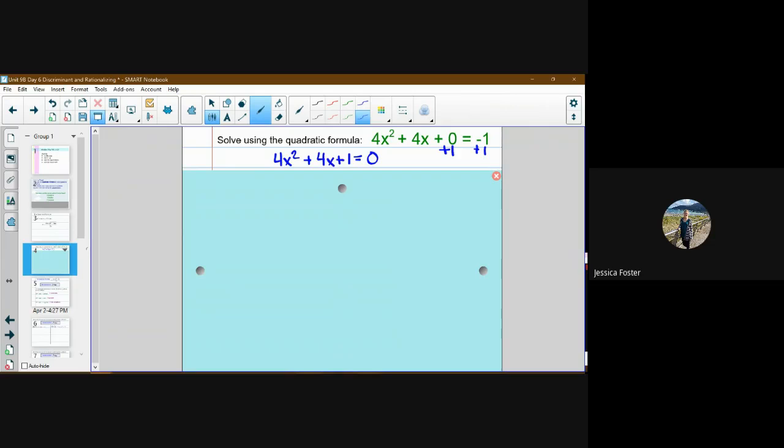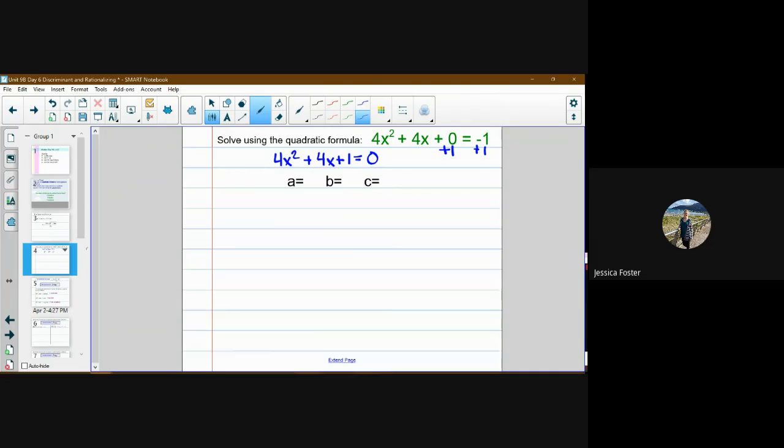I'm going to use my quadratic formula now, which means I need to know my a value, b value, and c value. A is what's in front of x squared, b is what's in front of x, c is my constant at the end. So I'm going to rewrite it using the quadratic formula now. I've got negative b, so negative 4, plus or minus the square root of 4 squared minus 4 times my a value times my c value, all of this divided by 2 times a. Now this is what x equals.